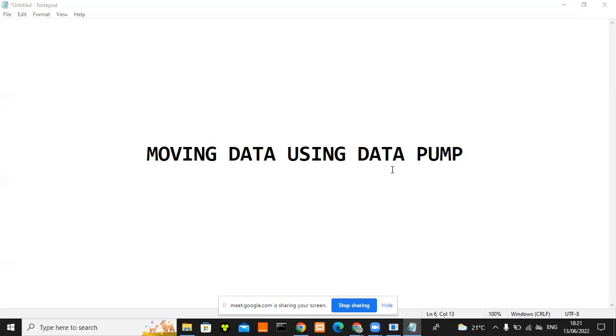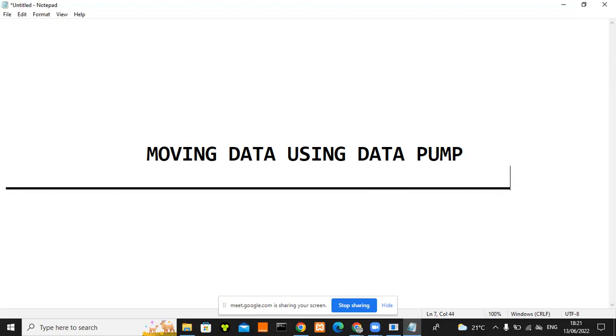You can decide to move a schema. Schema means a specific schema like HR. When I talk about the database, it means that if you have multiple users, for example, HR, Scott, Obama, and all other users in the database, then if you are to move a database, you're moving the entire database. Now, if you want only a specific one, for example, you want to move only HR, then you can use a schema. You are moving a schema.